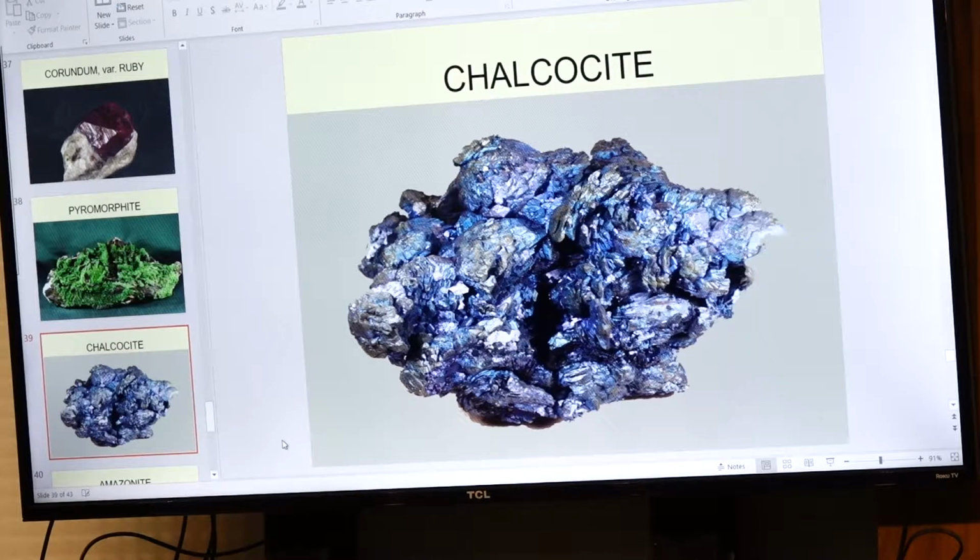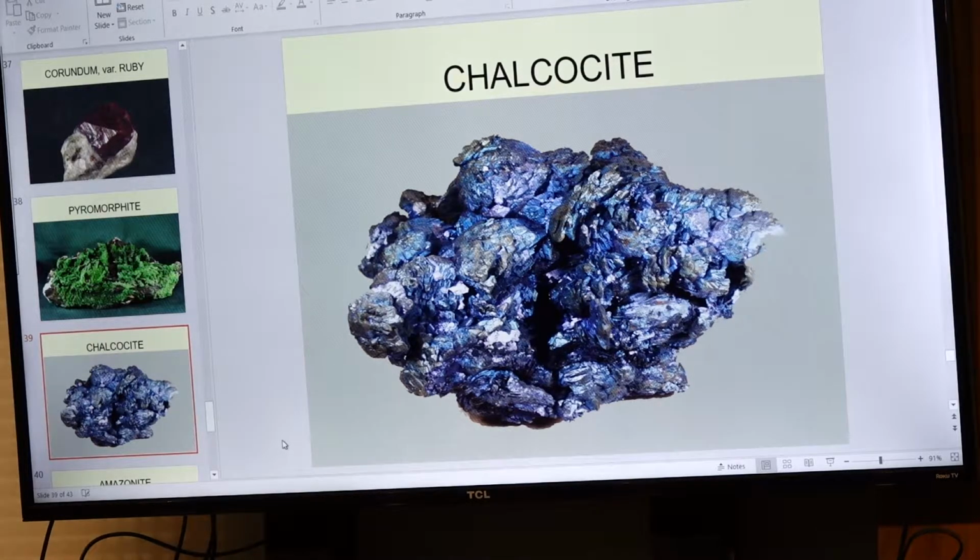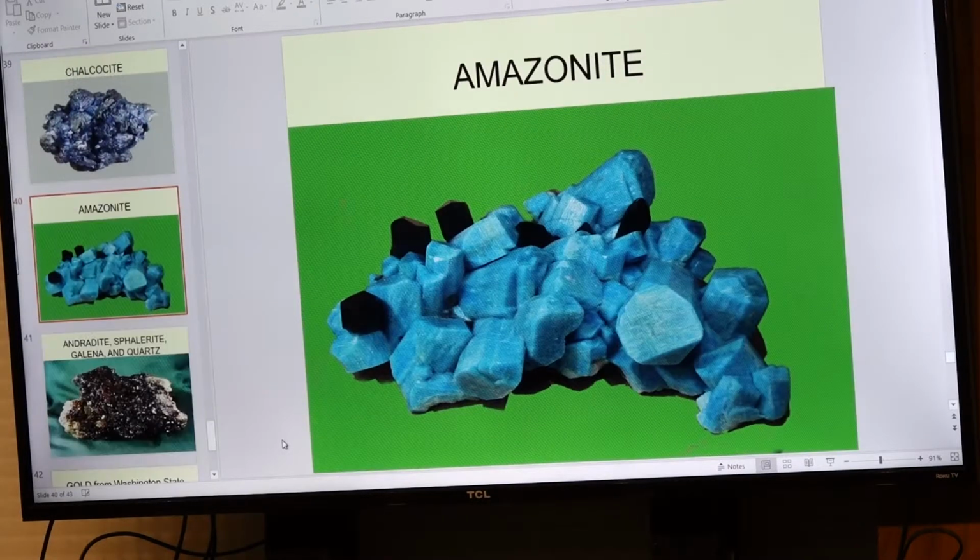The next one. This is a chalcocite from the remove the specimens of these crystals. Then they continued their operation, backfilled up to that same layer, let them collect some balance of some specimens, and then when they completed backfilling, the mine pit is gone. It was back to the earth that it started. That they called that recovery.